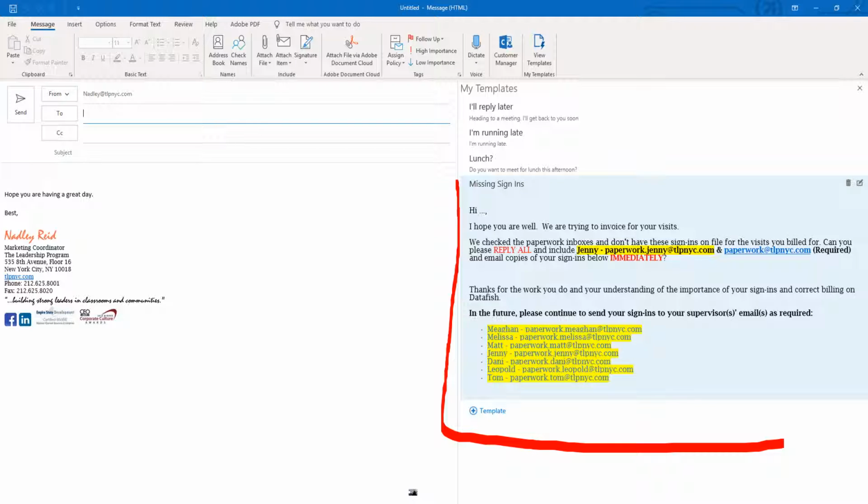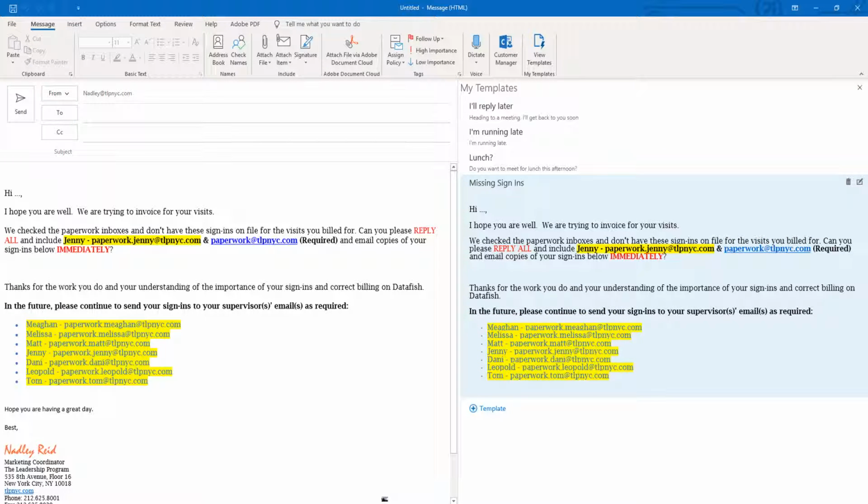Now you've saved a brand new template. You want to use this template as well, so you should definitely click on the template itself. As you can see, it's highlighted here in blue. And now the same template that you see to the right of your screen is actually here in the body of your email. Nice. Now you have created a template and put it to use.